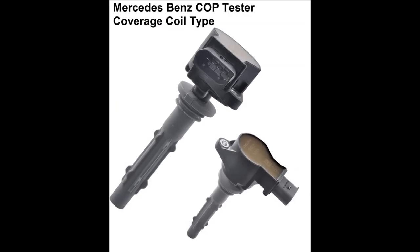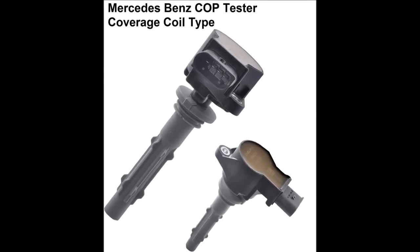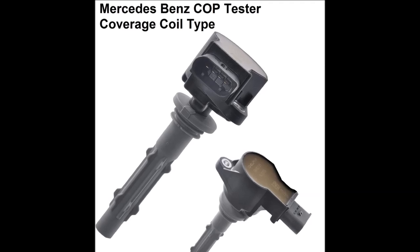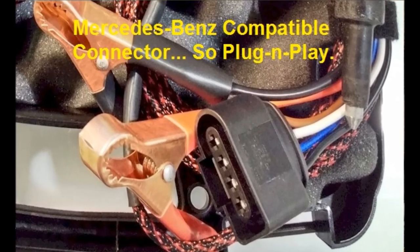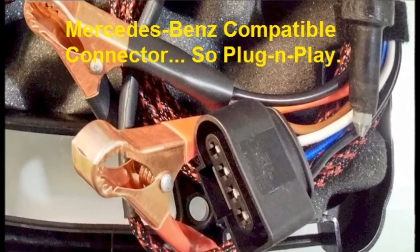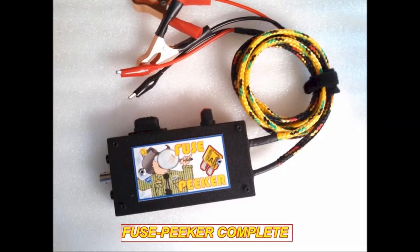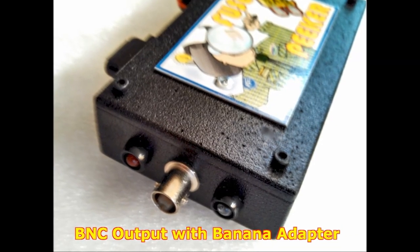As you can see on screen, this is the type of Mercedes-Benz coil that this particular tester works on, and this is the one we're going to feature in this video. The unit comes with a dedicated OEM connector, so it plugs in — it's a plug-and-play unit. You plug it in, push that button as you'll see on the video, and that's it. You can also use the current probe if you have a clamp-on unit, and everybody should have either that or the fuse speaker unit on our website.